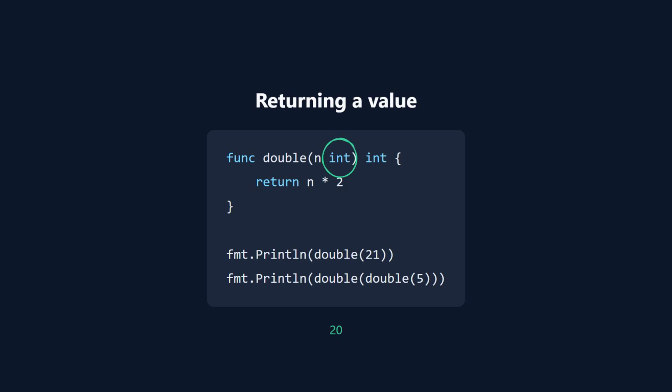There is a rule attached to result types, and the compiler enforces it strictly. If a function declares a result type, every path through it must return something. Leave one branch without a return, and the program will not build. No accidentally falling off the end of a function and getting nothing back. Go simply will not let you write it.